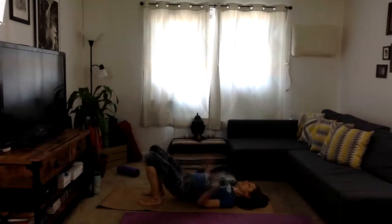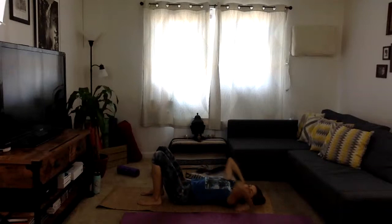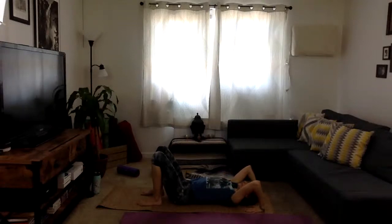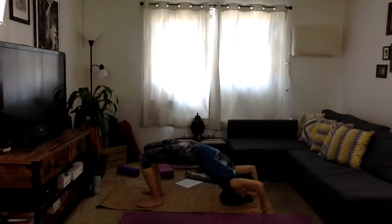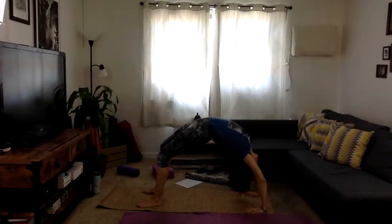So either staying here, or if you would like, starting from your hips on the ground, take your hands, pointing your fingers towards your shoulders, almost under your shoulders, wherever it feels comfortable. Beautiful. Doesn't have to be under, right? Depends on the flexibility of the chest and the shoulders. And from here, spread through your fingers, come to the top of your head, lifting up your hips, and then pressing your hands into the ground. Let your head go. Take a few breaths.